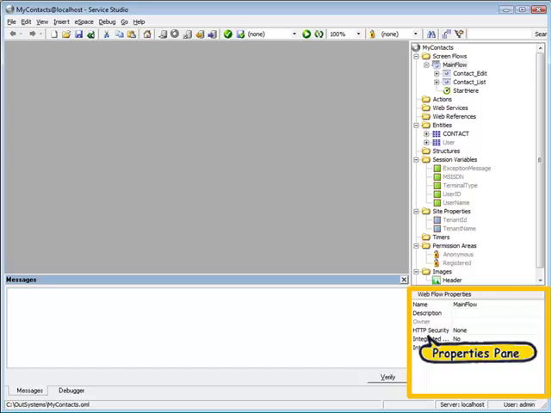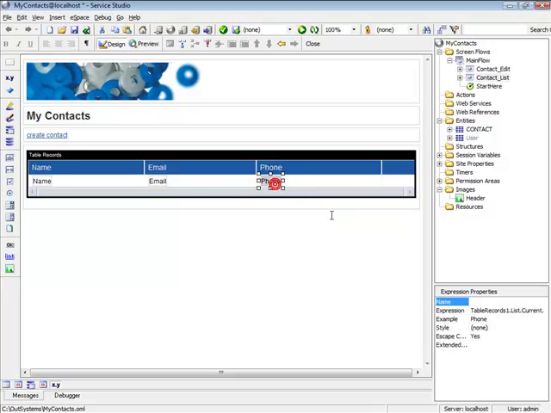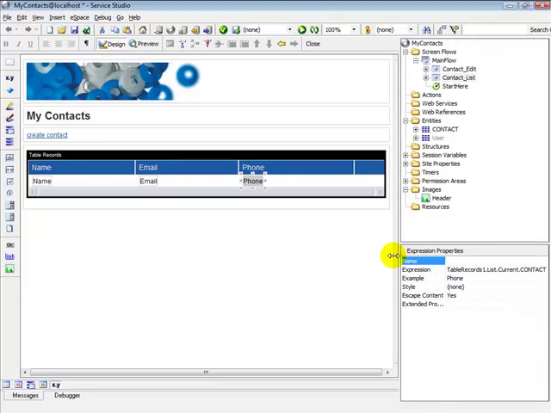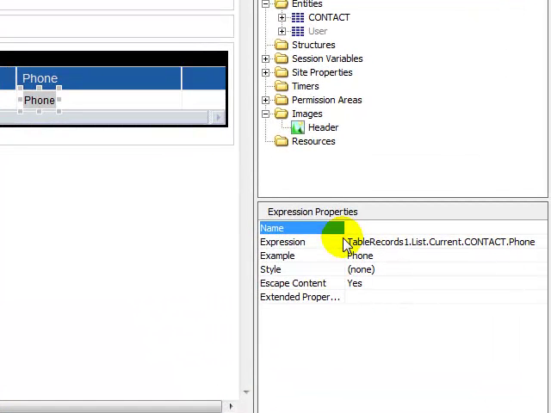Most elements on your eSpace have properties, from the eSpace itself to the tiniest expression in one of your screens. The Properties pane is what you use to set them. The properties available for each element depend on the element's type, but the way you use the pane is basically the same for all elements. First of all, you can resize the pane to read more of the properties' labels and values. You have one property per line. On the left, you have the property's label, and on the right, you have the property's value.